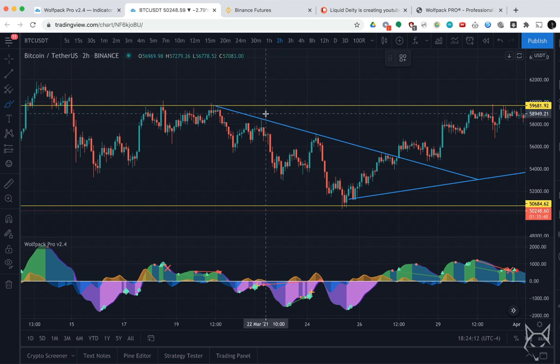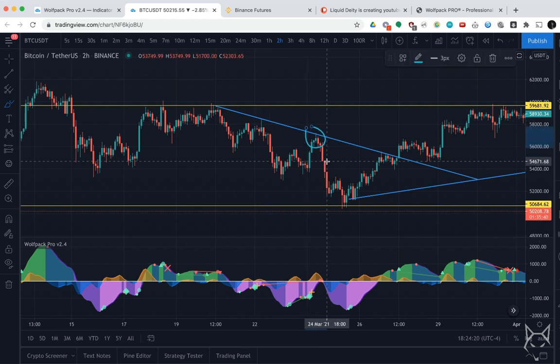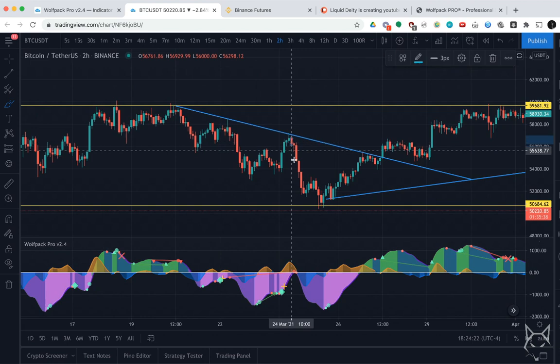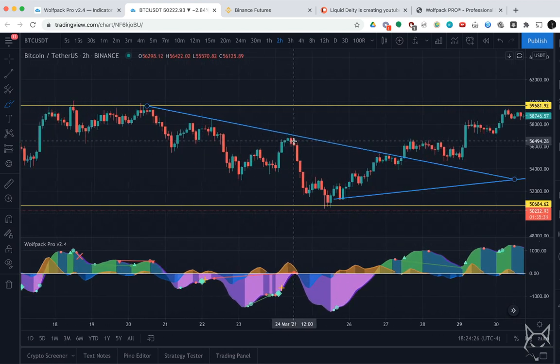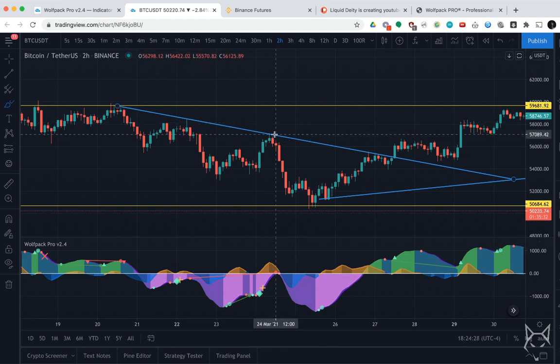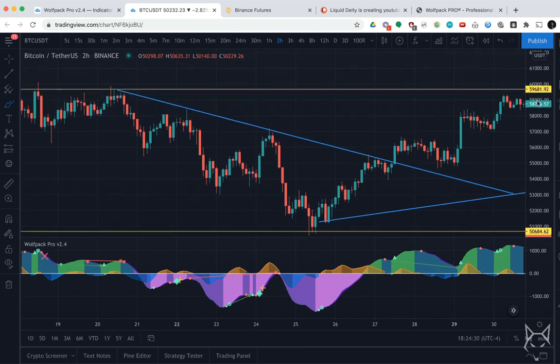Okay, so every time we touched here, you wouldn't necessarily know to place a short here, but as soon as we came up again to touch it and we rejected, on this red candle, when we rejected, should be placing a short. And of course, in hindsight, it's 20/20 vision. Of course, the more practice you do, the quicker you'll be able to act to catch the top, set your stop loss. Just one ATR above the last swing high at this point above the cone.